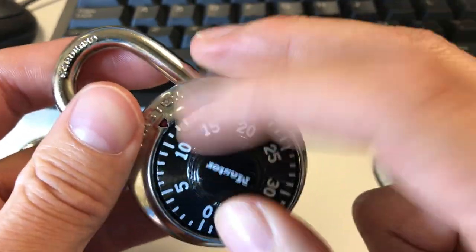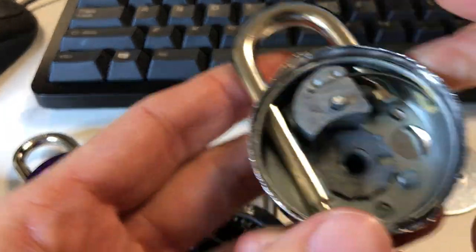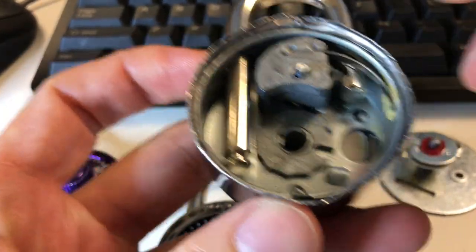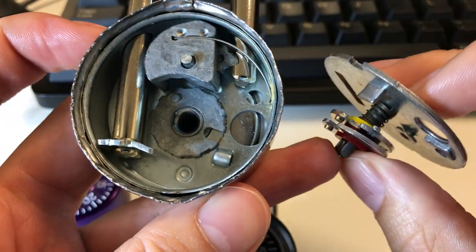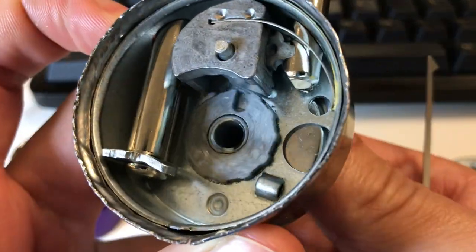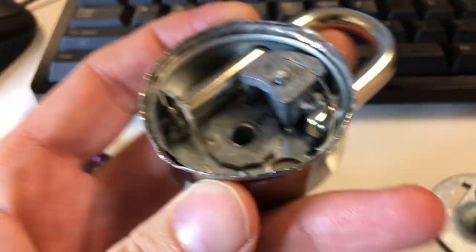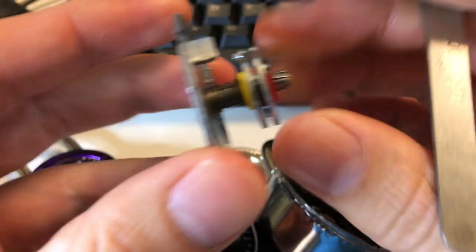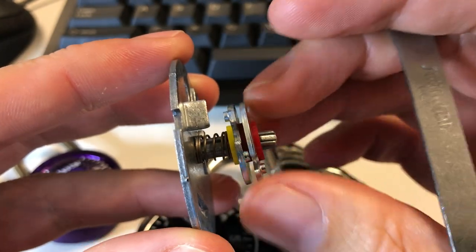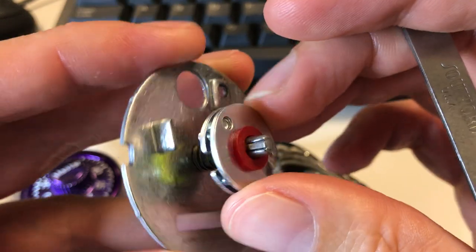First I just want to show how this lock works. I took one apart, and you can see there's a shackle retention clip that goes there — it always falls out — and then there are three discs. One disc is attached to the dial, and then the other two discs interact with this little bump. These two discs also have little bumps on them, and the bumps will catch, and that's how they carry each other around.